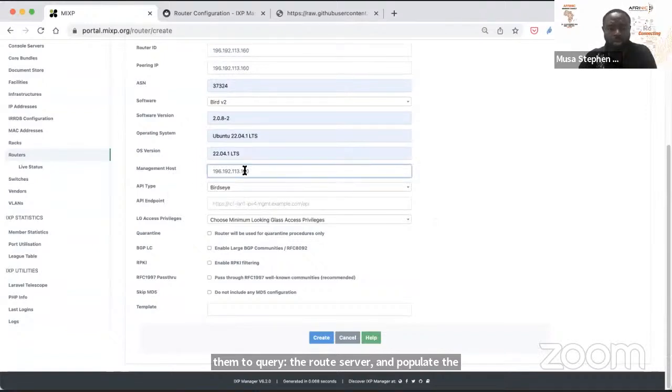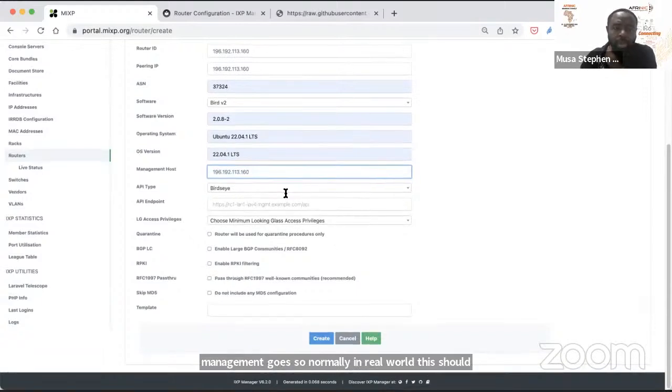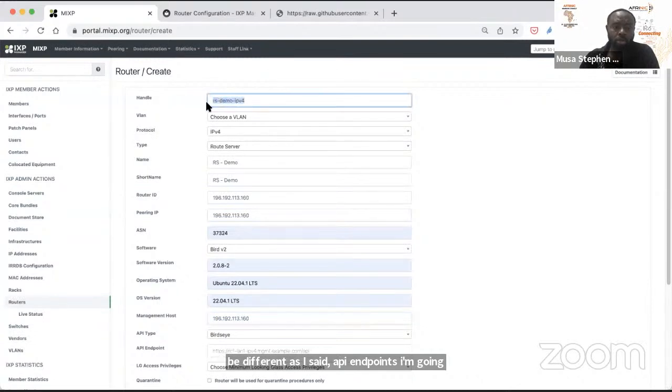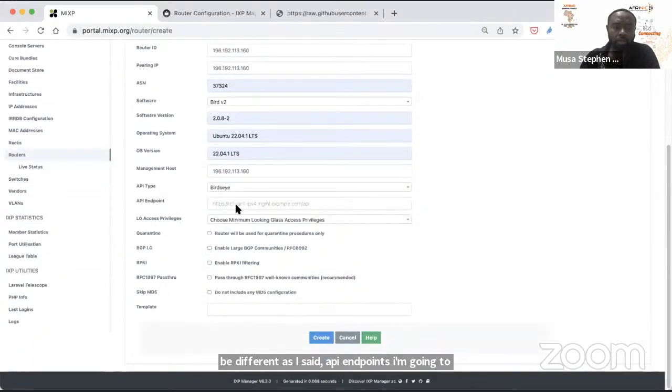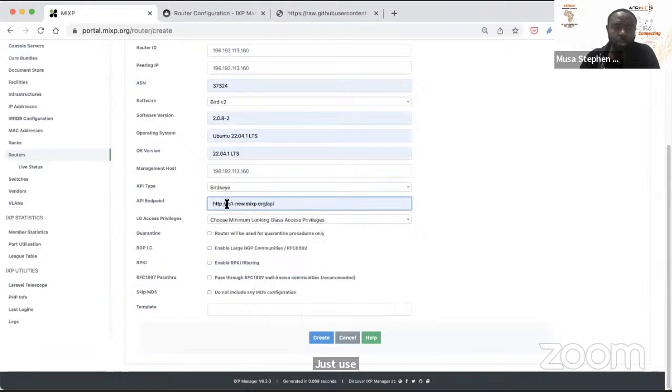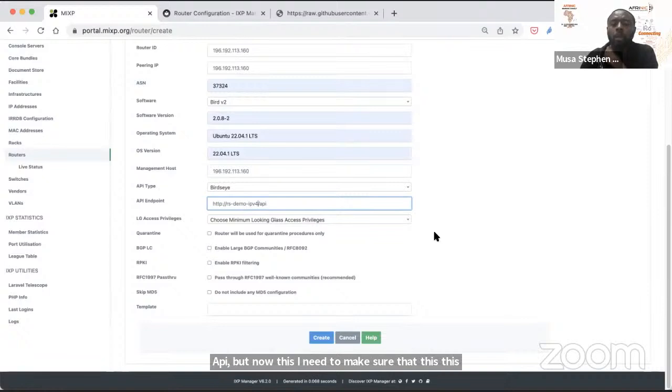So management host, normally in the real world, this should be different, as I said. API endpoint, I'm going to just use this, HTTPS. But now I need to make sure that this name here is reachable, that is, the DNS can resolve it.